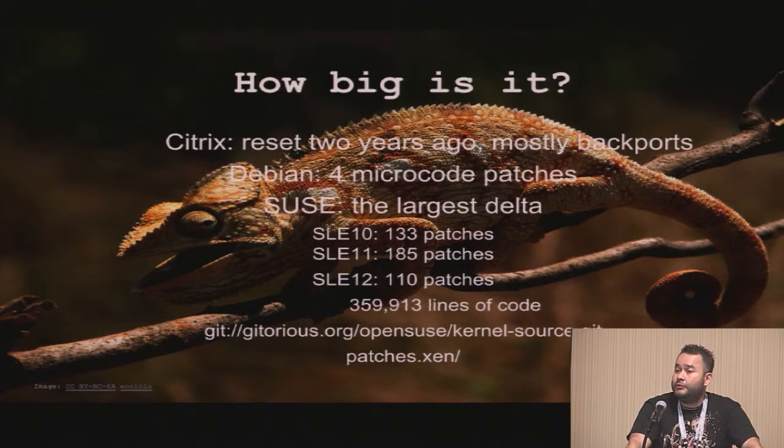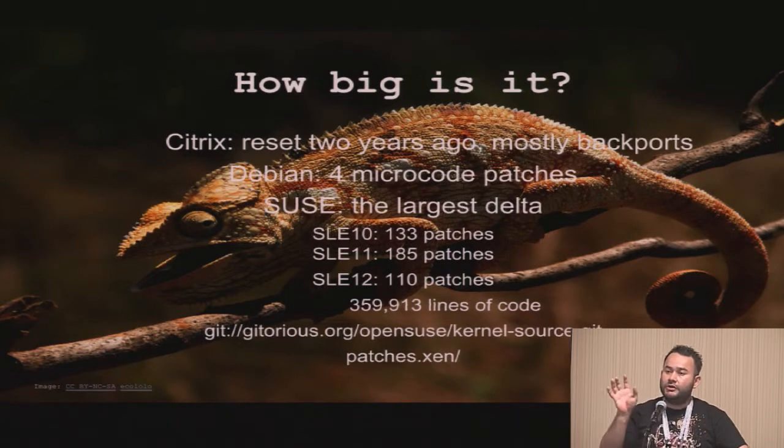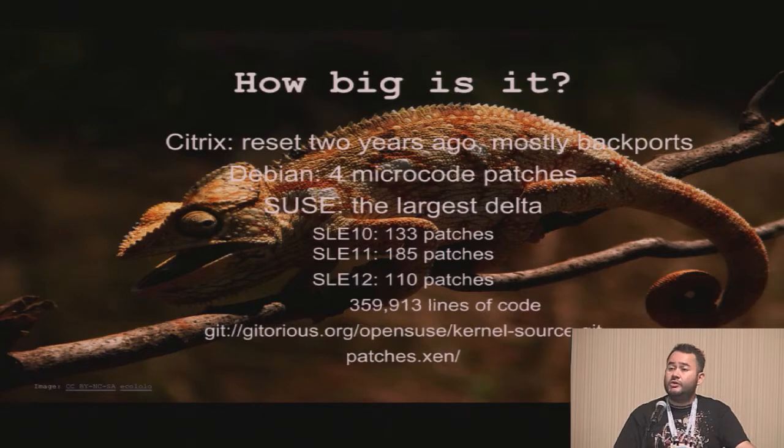We recently decided on the mailing list on a simple 'make Xen config' type of command so that we can easily compile a Xen-enabled kernel for dom0 and guest — we decided we would just merge them together. Part of the issue, though, is that there's been backlash in the community about accepting Xen-type patches upstream in the kernel. It's only so far on the x86 tree, but it sets us back, meaning getting things upstream for Xen is painful. We want to show kernel developers that we have a change of heart.